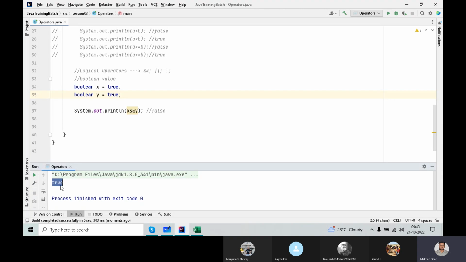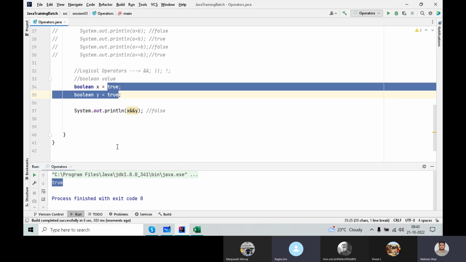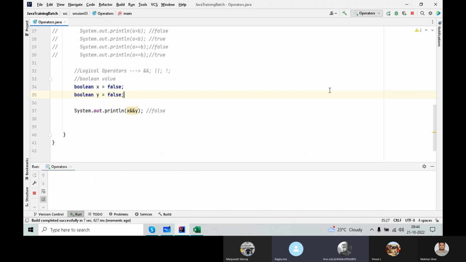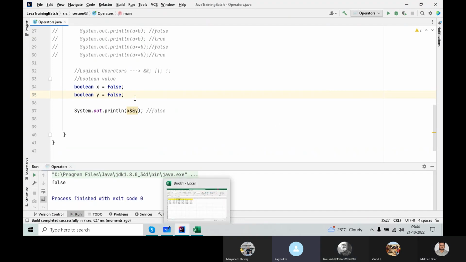Now we are getting true because both are true. If both are false, in that case also it will be true only. Both are same, then it will be true, both conditions should match. But that time first one was true, second one was false, so it was giving false.